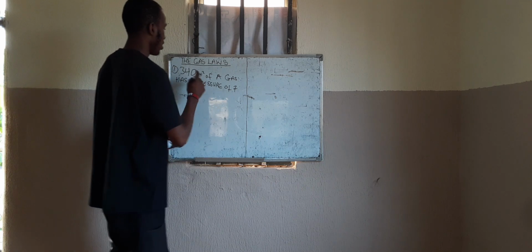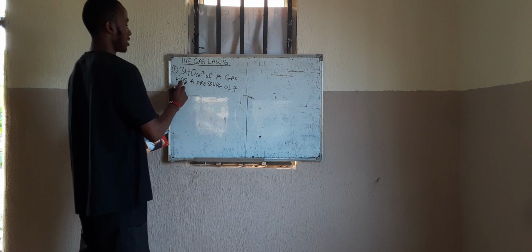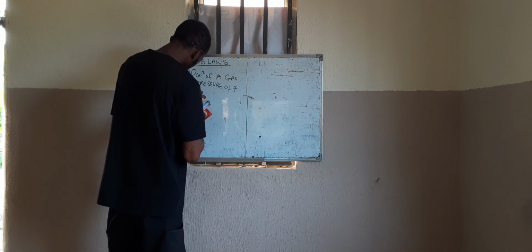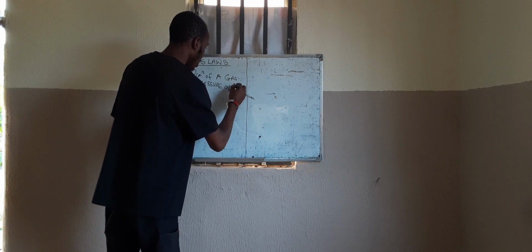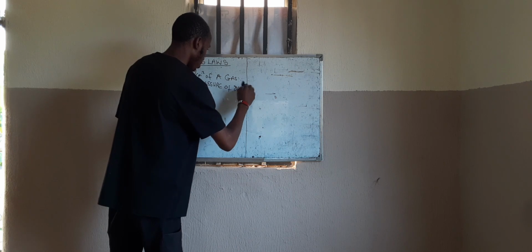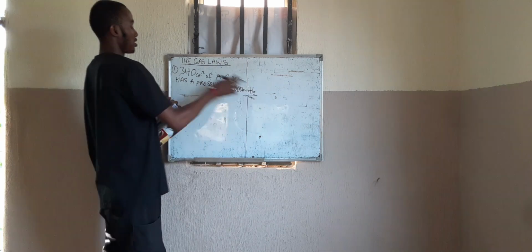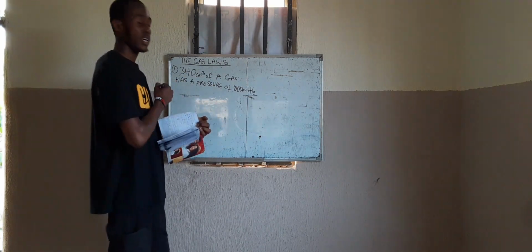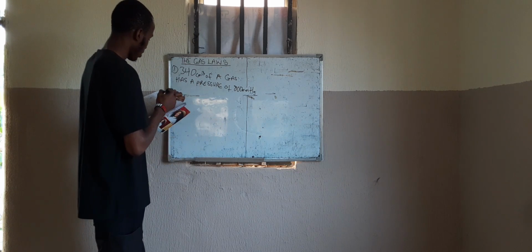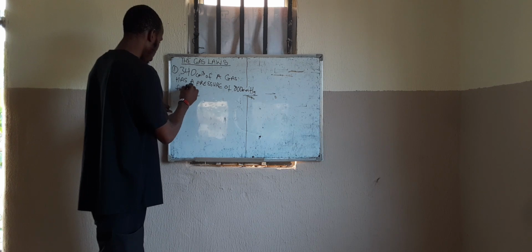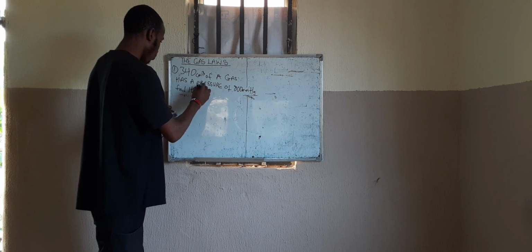340 cm³ of a gas has a pressure of 800 mm. Mind you, these are the units of pressure. This is the unit of cm cube. It's the unit for volume. In mathematics, you should have known that. So find its volume.